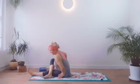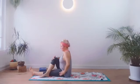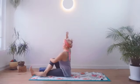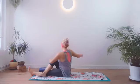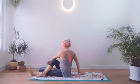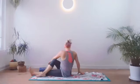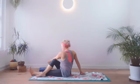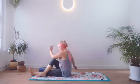Soften the hip flexors. And then wrap your left arm around the right knee. Just lean back a moment and then flex that left foot. Sit tall. Lift the right arm. Take it back behind you. Drop your chin. Breathe deeply and slowly. Take another breath here. See if you can soften the muscles of your back. And then unravel. Come back.